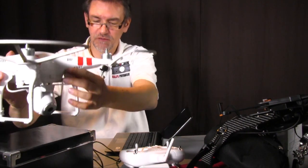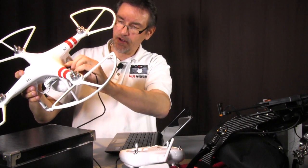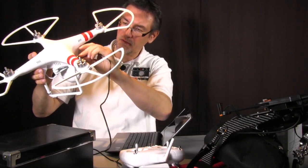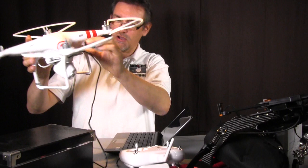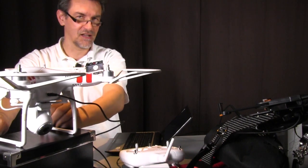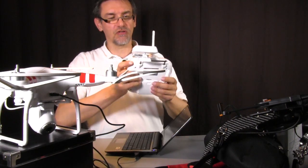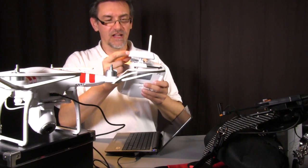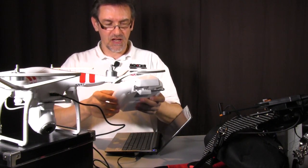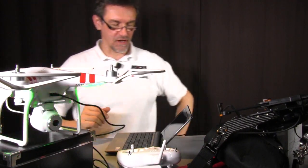Next part is we have to put in the USB cable. Here at the front of the Vision we have the USB connector, and there we put the USB cable in. Yes, the other direction would be much easier. Okay, so here we are. You see the camera for the next step. Then we start the remote control. If you want to see the live picture later on to check if everything is perfect, switch the Wi-Fi repeater on, then the power, and the last step is to start the Vision.